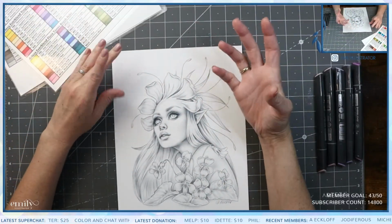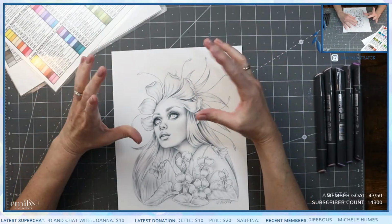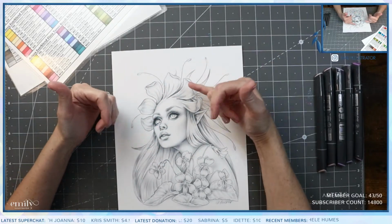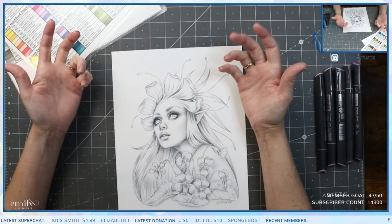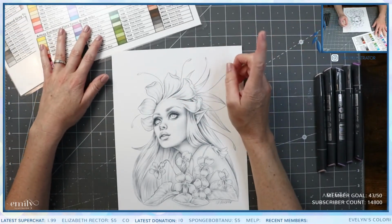But yeah, so I had an idea, an image in my head where these are going to be purple petals, but I wanted to bring some of the purple down into her face and then blend it through. This may work. This may not work. It may be a complete disaster. I don't know, but we're going to try it.